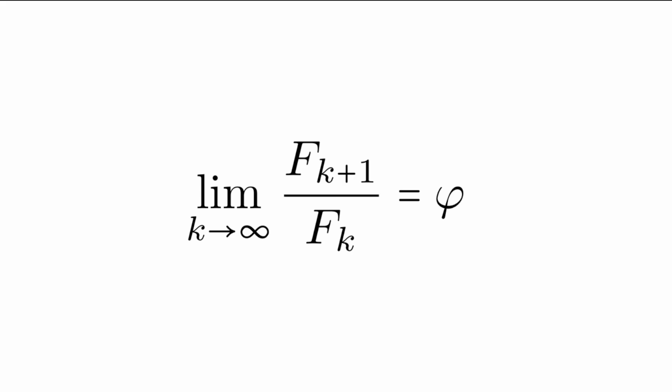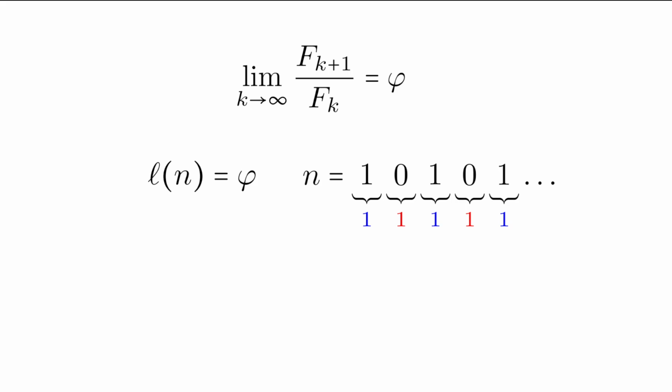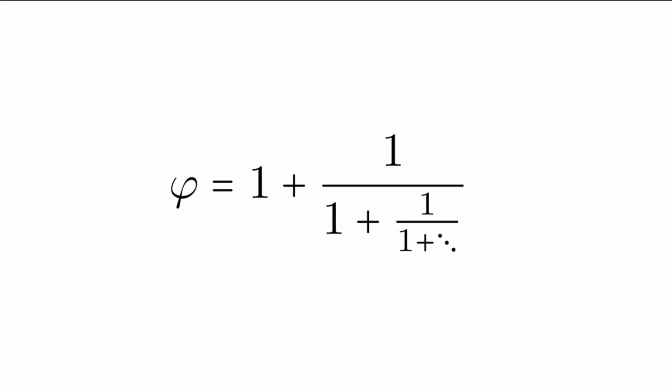Let's apply what we know about the terms in the Calkin-Wilf tree. If we arrive at the golden ratio infinitely far down the tree, then we know that the value of n is produced by alternating left and right movements. We don't really care about the value. All that matters is the alternation of movements, one at a time. From this, we can write L of n as this continued fraction. But L of n is the golden ratio, so these are equal. What we get is a continued fraction expression for the golden ratio with hardly any effort. Pretty neat.